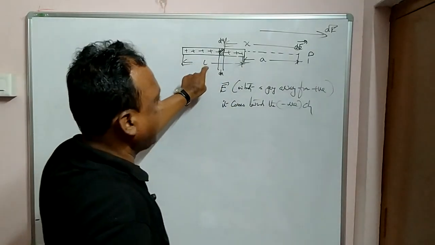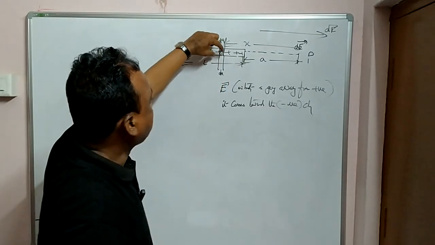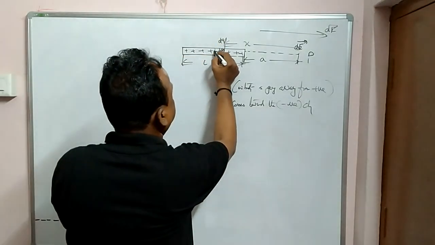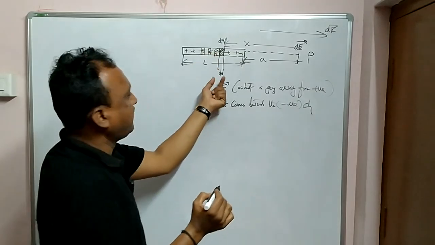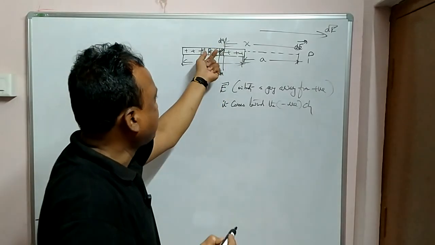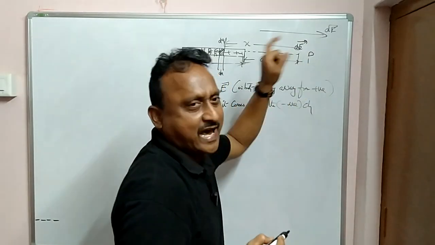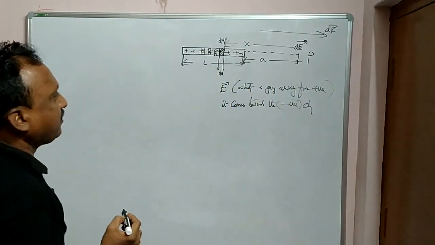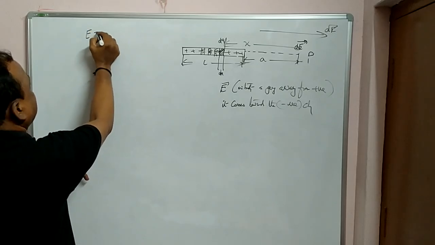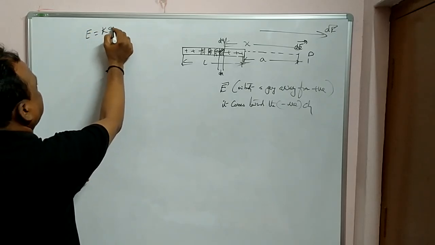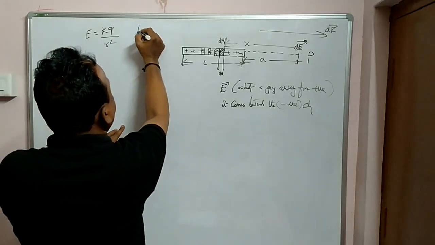Now, how to get this distributed charge? So I am considering a small elemental length. There are such elements in it. So out of that small elemental length dx, a charge dq is taken at a distance of x from that point P, where dE has to be calculated. So how do we get E now? How does it come? I told you this formula, E is equal to KQ/R². Because what is the original formula for force?